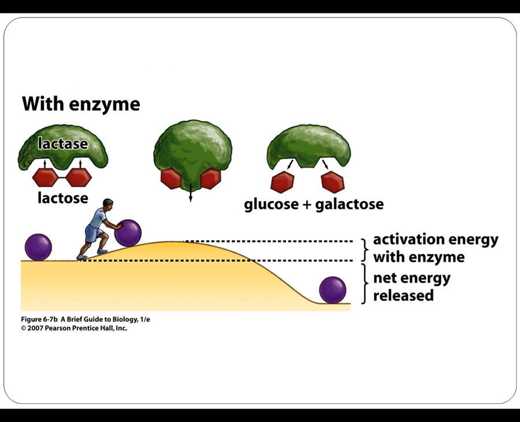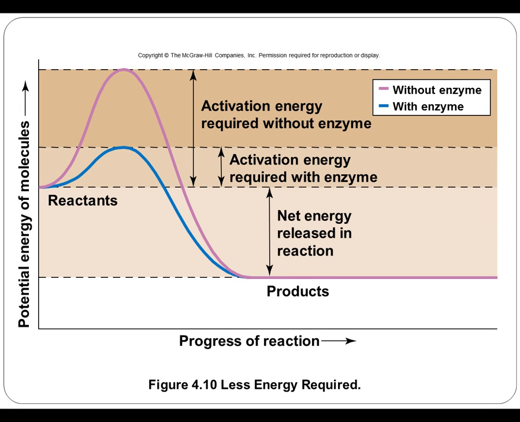All right, so we talked about enzymes lowering the what of a reaction? Activation energy. They make the work easier. Figure 4.10 illustrates this for you. In the purple would be a particular chemical reaction, showing how much energy it takes if it were to occur spontaneously. However, we can lower that activation energy by utilizing enzymes.